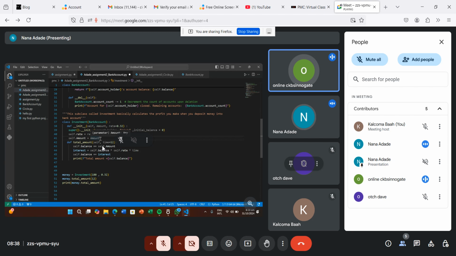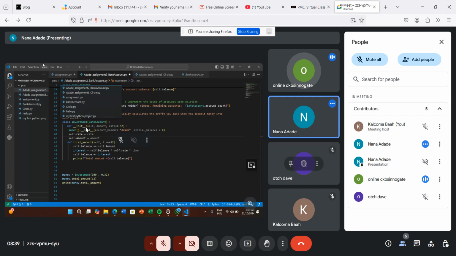And then your rate is from your investment, right? And then the amount also from investment, right? So here you have to first initialize your attributes, rate. So you have rate here, and then you have amount here.